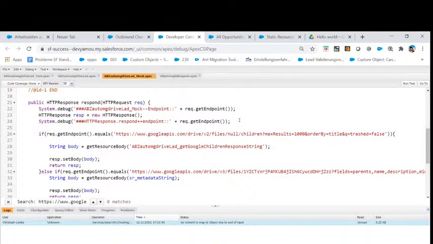Actually, okay, we have the endpoint in here.